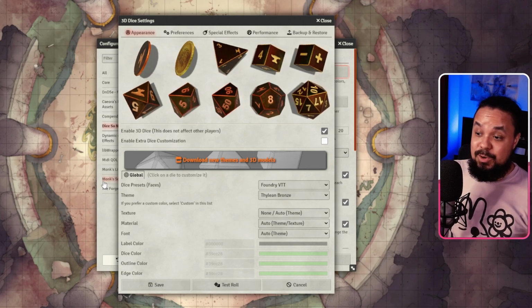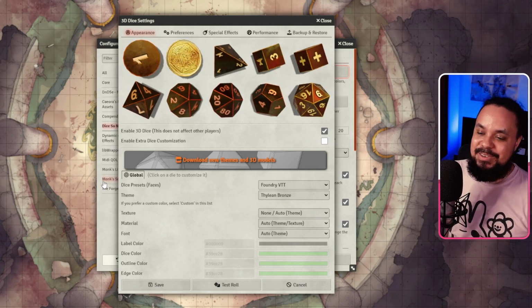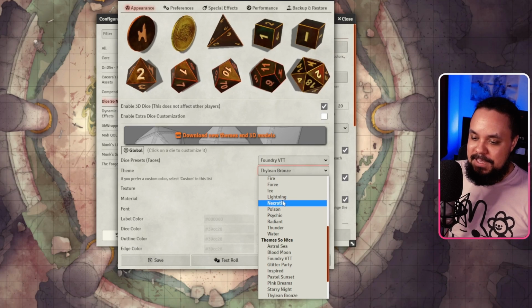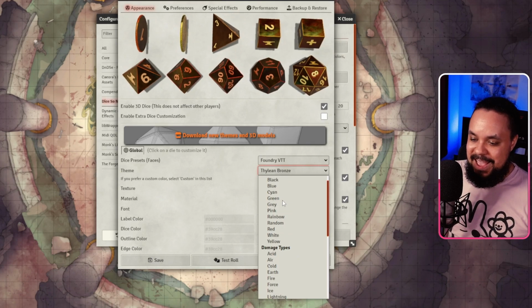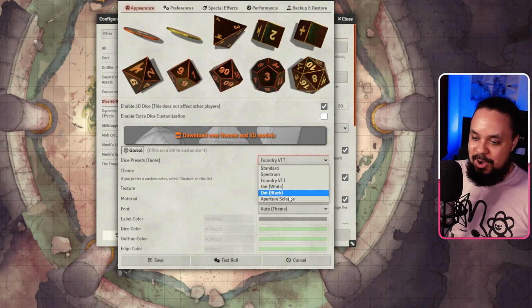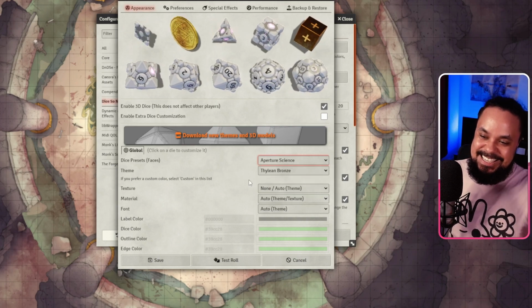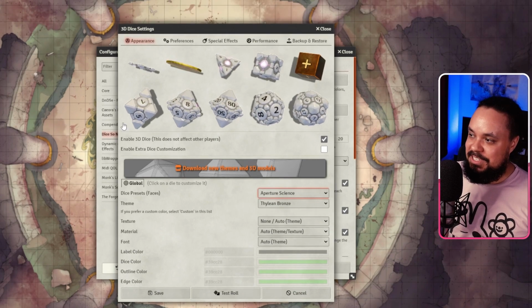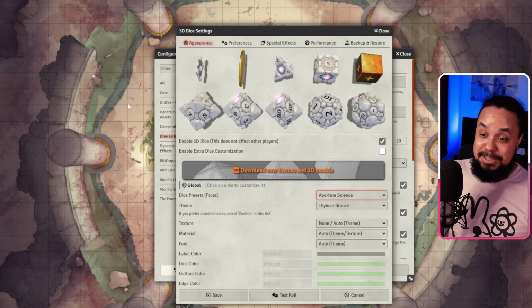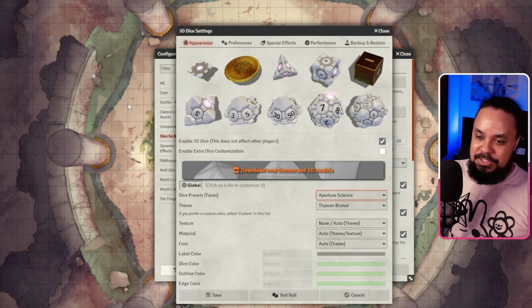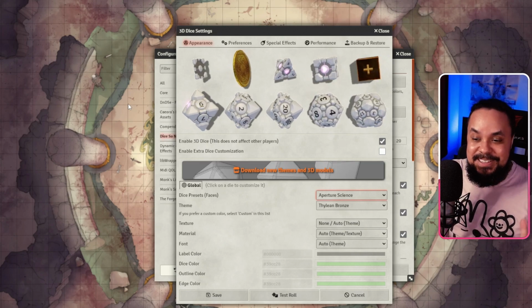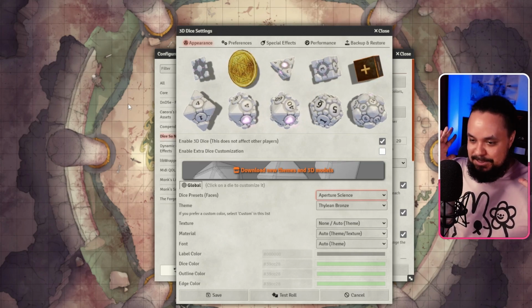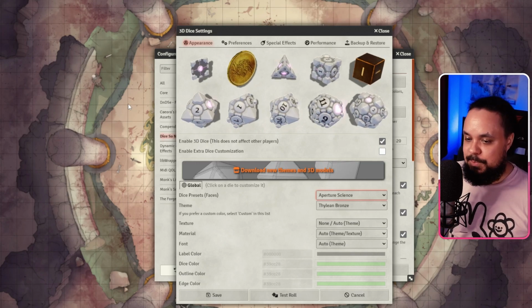But then the next one, which is called Weighted Companion Cube, is funnily specific. It is the companion cube from Portal. It's a funnily specific dice preset that you can choose for yourself so that you have the Portal themed dice if that's what you want to do. Maybe you're doing an Aperture Science TTRPG and you want this specifically. So this is a funnily specific one.